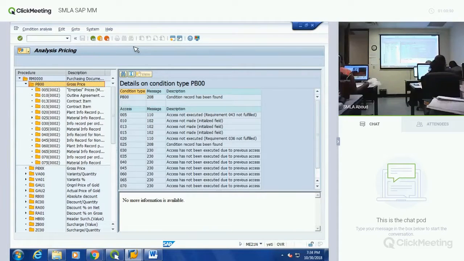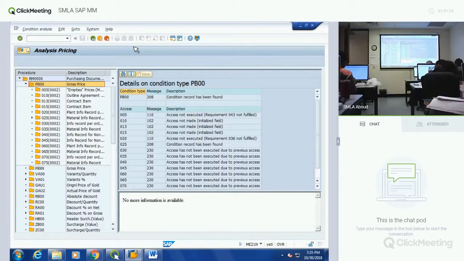Then create a purchasing info record with a material master record, and use condition types, and test. Then fourth, create a purchasing info record without material master record. I'm going to write it on the board: note entries, and then note number range.